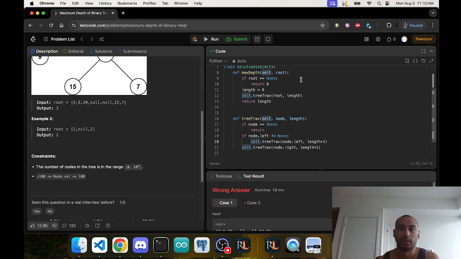I need to return this length somehow. So it keeps going +1 all the way. It's going to call itself, and if it hits none, return the length.